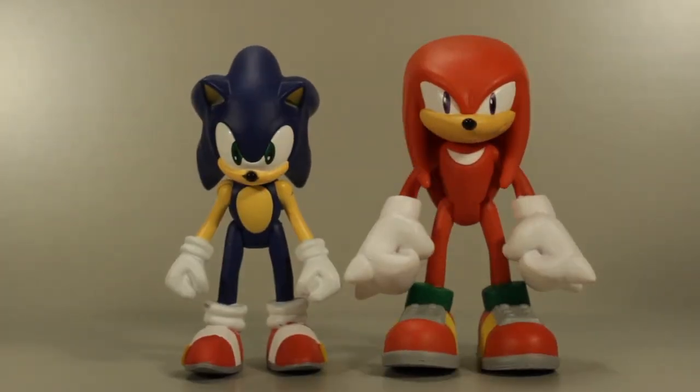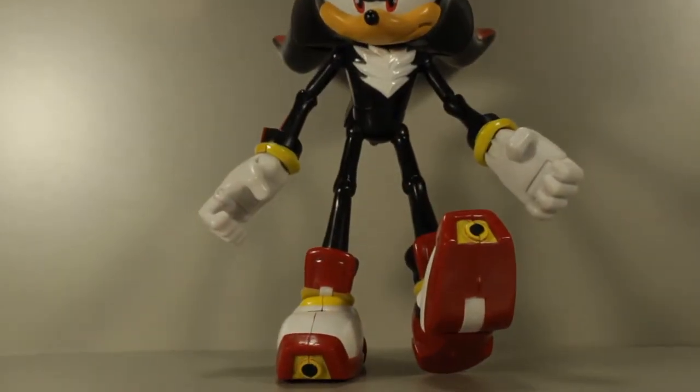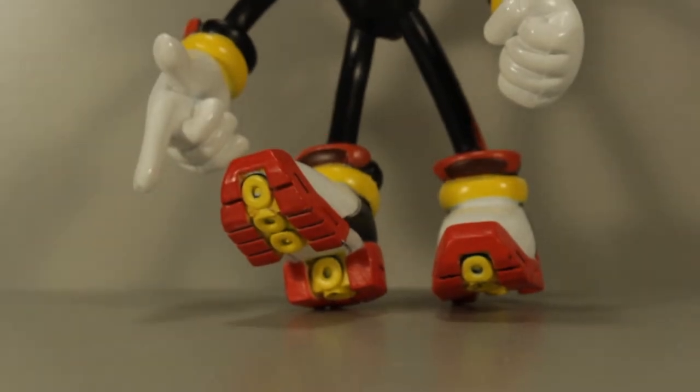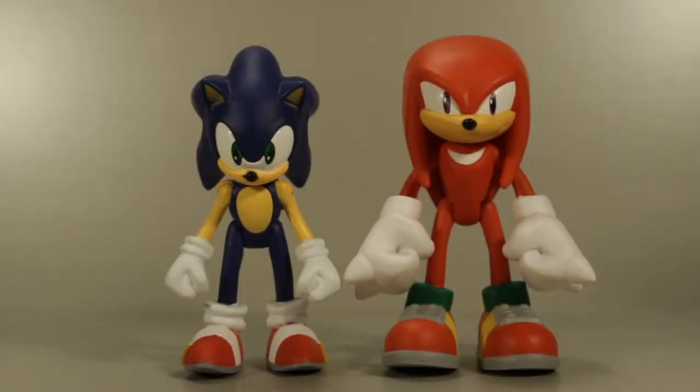Overall the figures look fantastic. I really think Tomy did an excellent job sculpt-wise and paint-wise, for the most part — there are a couple of issues. I really don't like the fact that there's no detail on the bottoms of the shoes, and that kind of worries me about if they release a modern Shadow figure, because Shadow is a character where it's really important to have detail on the bottoms of the shoes since he's got jets on the bottom. For years it was just Toy Island Shadow figures with nothing on the bottoms — just flat red, really cheap, really boring. The only way to get a figure with the correct detail was to buy the ridiculously expensive Joyride Studio Shadow figure. Then Jazwares finally made a 3-inch Shadow figure that had jet detailing on the bottoms of the shoes, and that was one of the coolest things ever. So if Tomy makes any more modern figures, especially Shadow, I really hope they step up their game. But otherwise, really, really nice looking figures.